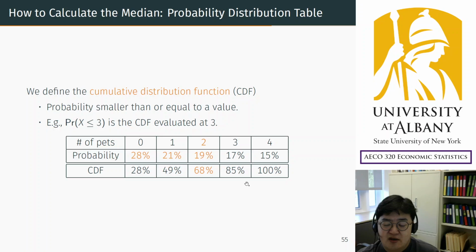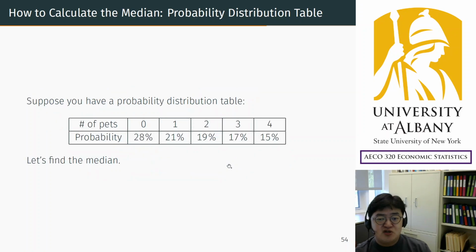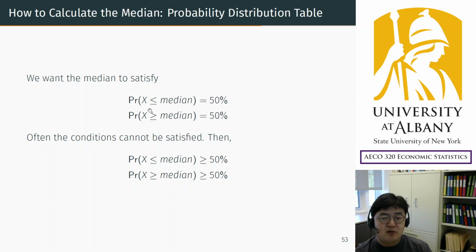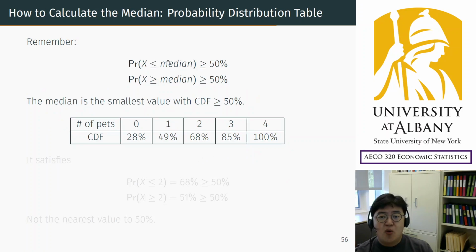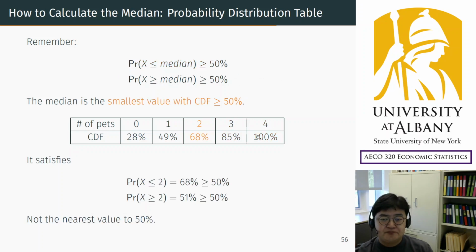And I did not use technology, you know how it works. But going back to the definition of the median, you can see why this cannot hold. There is no 50%. Maybe the closest is 49%, but we do not use this as the median. We need to make both sides greater than or equal to 50%. This is smaller than 50%, so the first inequality fails. These three numbers satisfy the first inequality. Then among them, only the number 2 satisfies the other inequality too.